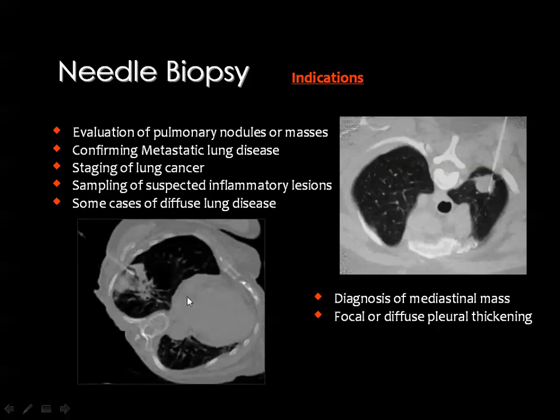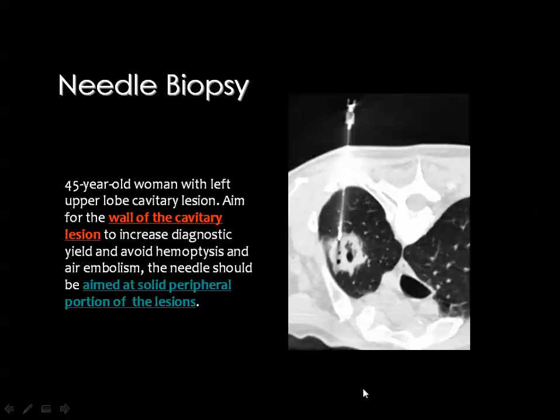And sometimes you may need to biopsy such a lesion, which is a patch in the lung showing air bronchogram, which may represent a pneumonic patch, but whenever the patient is subjected to possible treatment for pneumonia and the lesion does not resolve or even is fulminating or progressing, then you should know the exact underlying pathology, and you may need sometimes to biopsy such a lesion. Then this is a lesion which is approached from the back. I will mention the technique in detail.